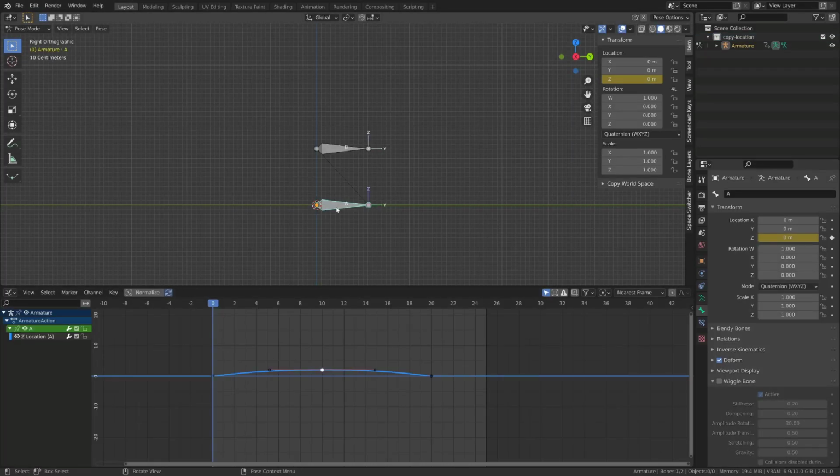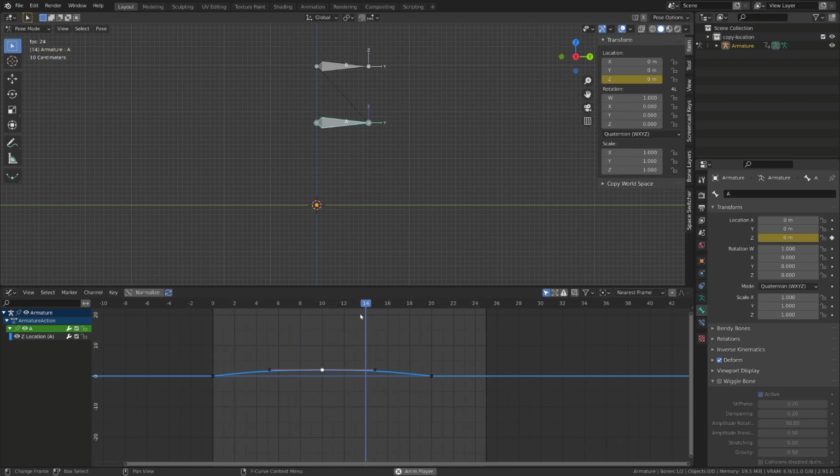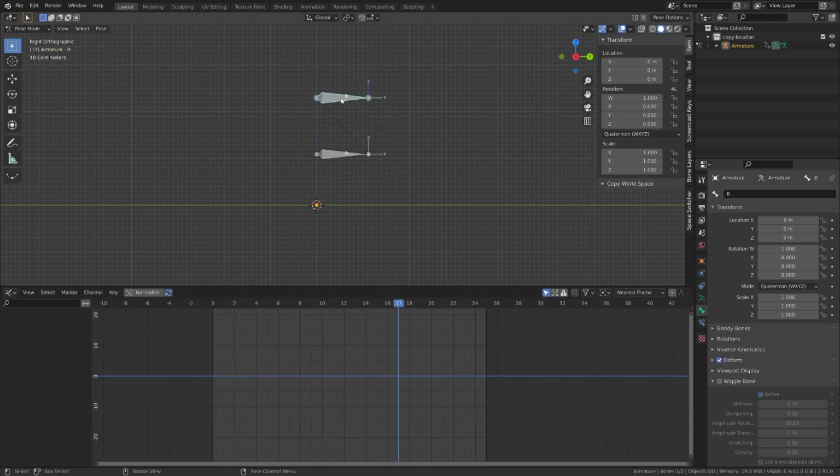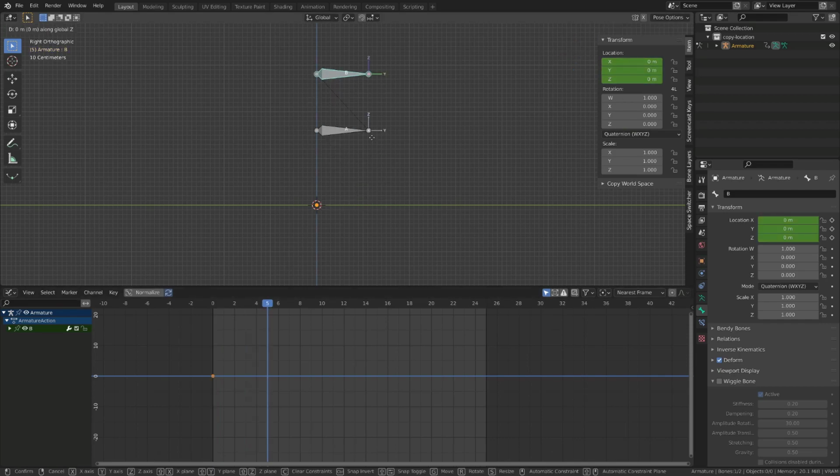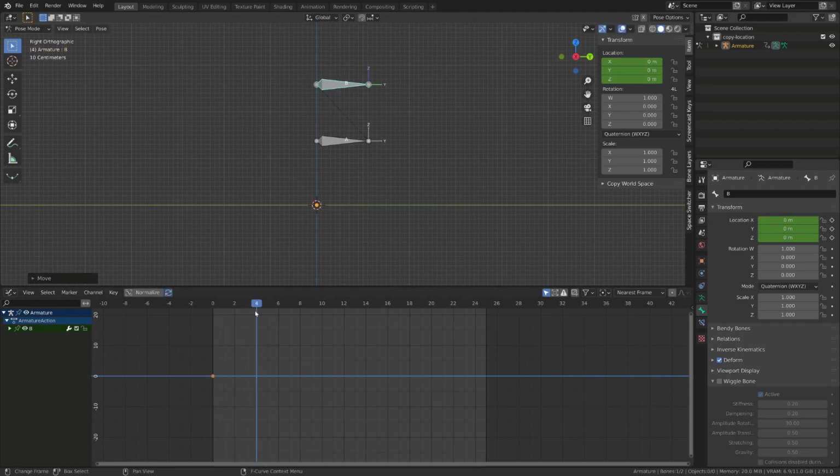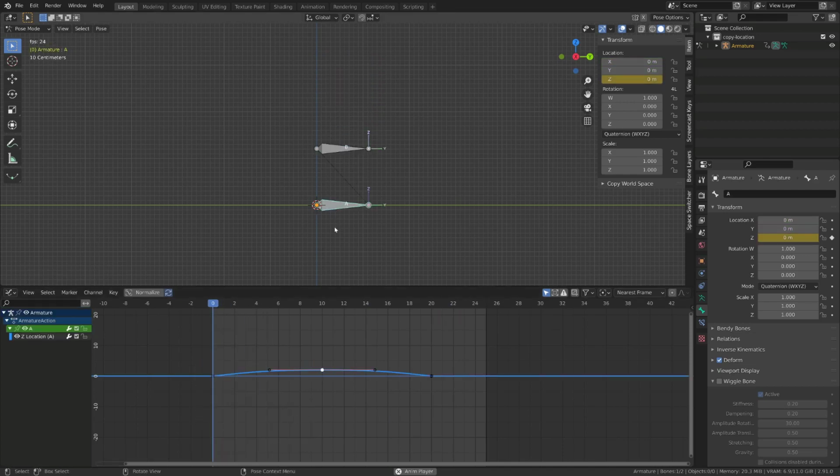So let's start with a simple up and down animation. What I'd like to do is make bone B react to bone A, having a bit of overlapping animation. And instead of doing it by hand as we did for the bouncing ball or our squirrel character, we will use constraints. The idea is to source the motion of bone B in world space and slightly offset it in time. Don't worry, this will make sense in a few seconds.